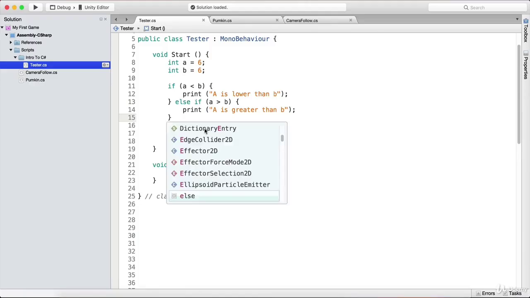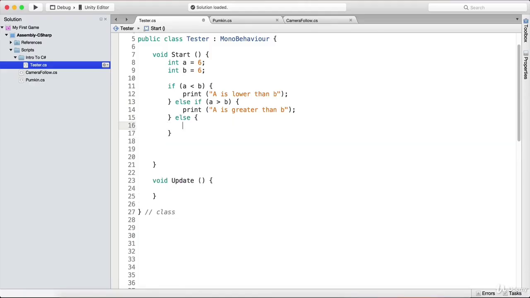Now, instead of us typing here else if a is equal to b, because there will be situations where you only have two conditionals and you have the third one as a default one. What does that mean? That means if this one is not true and this one is not true, then execute this one. So execute it 100%. And here I can simply type "a is not greater than b, nor is it lower than b." Like this.